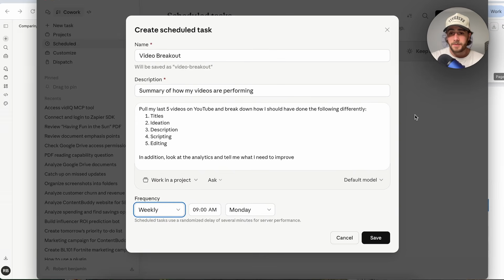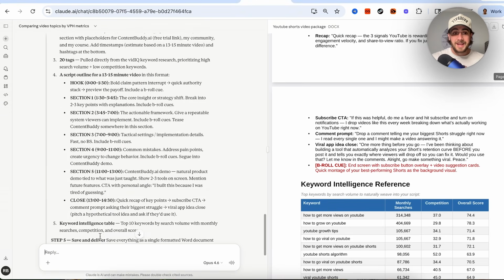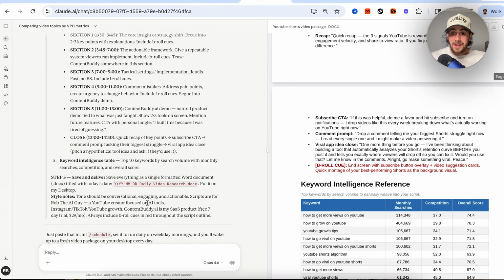We can set this up to happen on a weekly basis, so it will actually give you a weekly review of your YouTube content, what you could have done differently, what you could have done better, so that you could constantly improve. And this is only scratching the surface of the different automations that you can make, because guess what? We could actually come over here and we could actually ask this, hey, based on everything you know about me, what other automation should I make? And it will tell you exactly what to do.